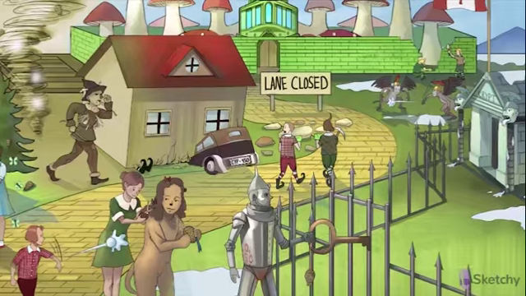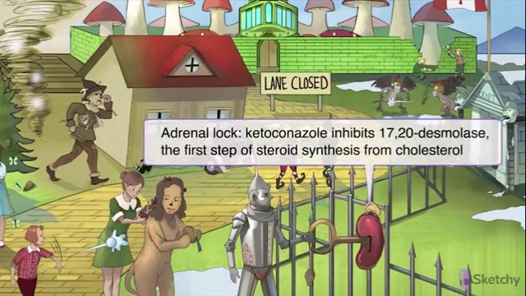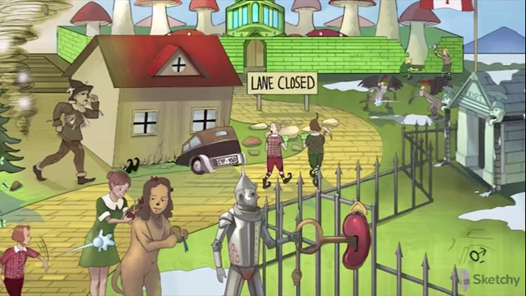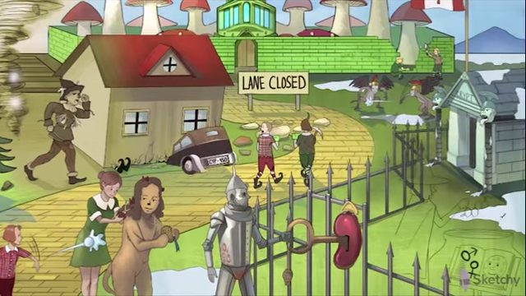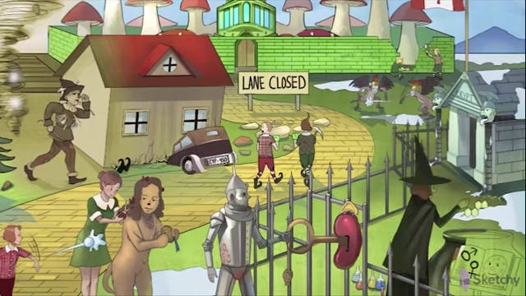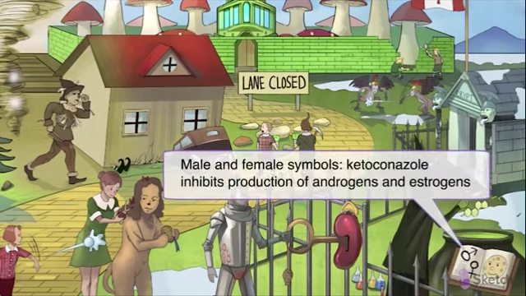One important adverse effect we will highlight is the inhibition of adrenal steroid production, as well as gonadal synthesis of androgens and estrogens. Notice this key is fitting into a lock that looks like a kidney, with the bolt at the top representing the triangular adrenal gland. Think of ketoconazole as locking the adrenal gland. Specifically, it inhibits the first step of steroid synthesis from cholesterol, 17,20 desmolase. If you look behind the locked vents, it's none other than the Wicked Witch of the West, of course. She is at her cauldron synthesizing steroid hormones. She's throwing in a basic cholesterol structure and is hoping to create some androgens and estrogens, represented by the male and female symbols.